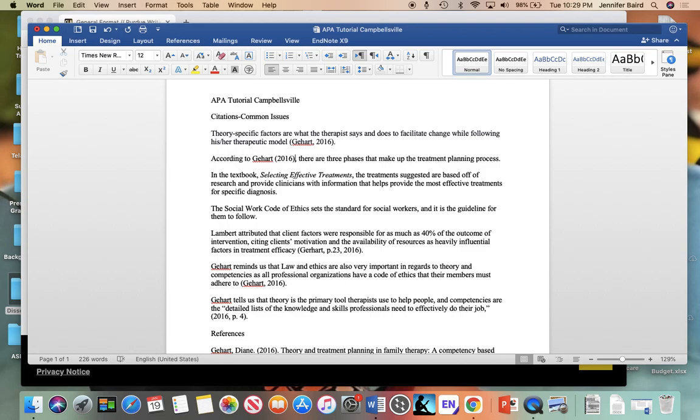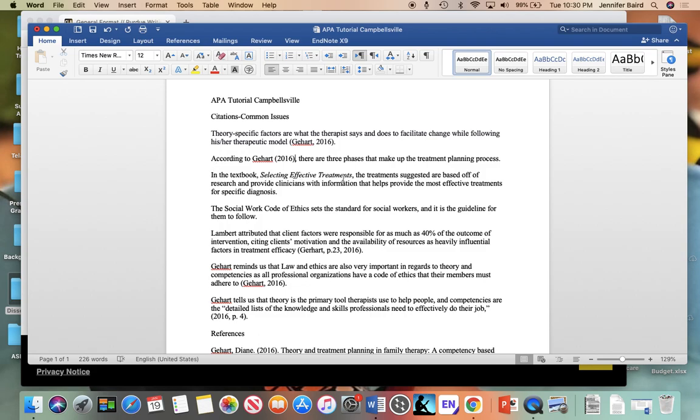All right, and what that does is if your reader's reading this and you have multiple articles by this same person, or maybe you've read multiple books by this same person, it lets them know specifically right there in that moment which one to go to your reference page and look at. That's another reason why the references have the author's last name and the year in parentheses as the starting point. So that way you can immediately match the in-text citation with the reference. All right, so this is a fairly simple change. It doesn't take a lot to do that, but always remember that you have to keep the author's last name and the year together.